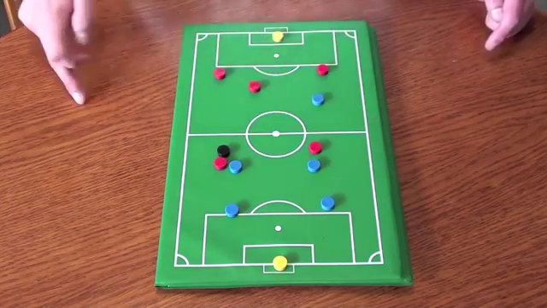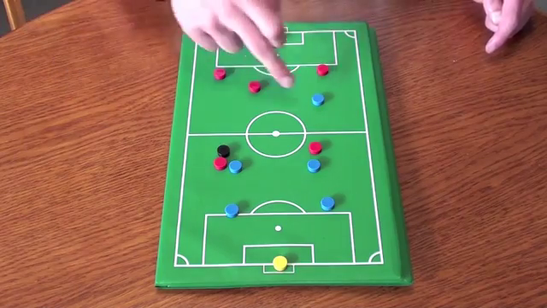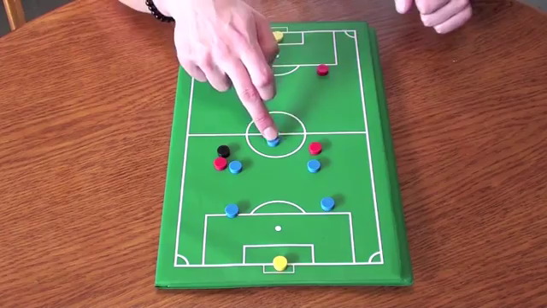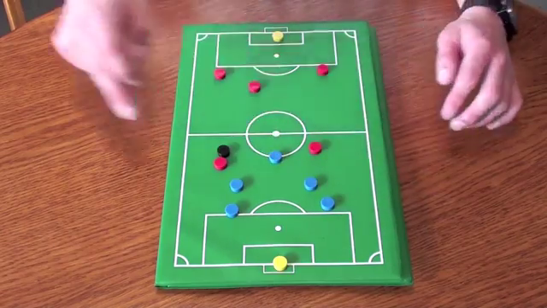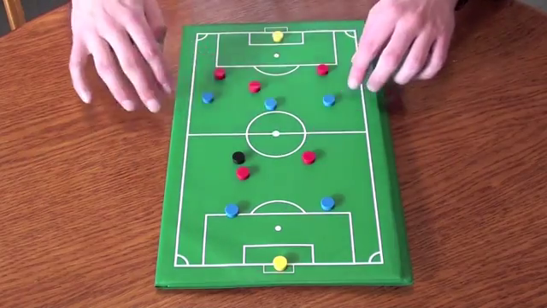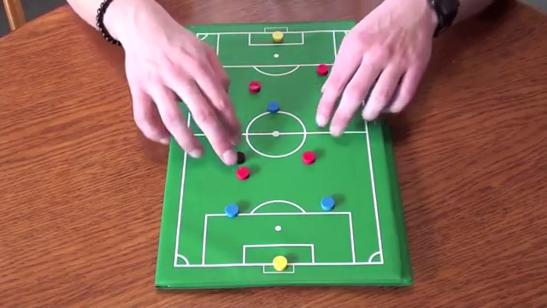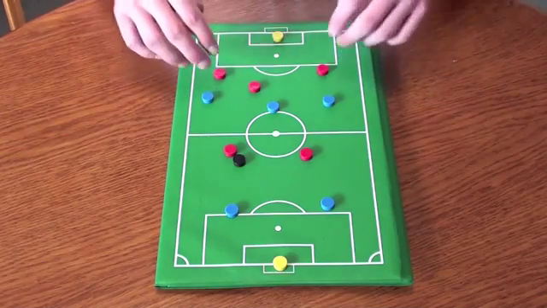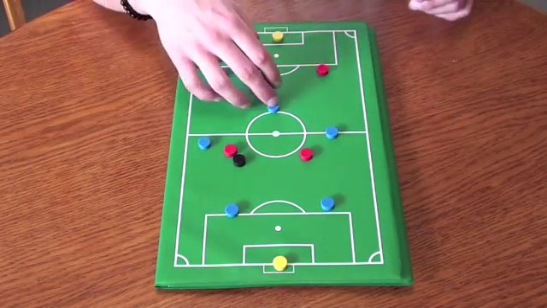Yes, you can have one player that stays high for an outlet, but if you're defending a lead and you really want to win the game, it might be a good idea to get everyone back in front of the ball if possible. But realistically, these players are not going to get caught right away because they're already in an advanced position, but these players are tracking back. As soon as they lose the ball, track back.